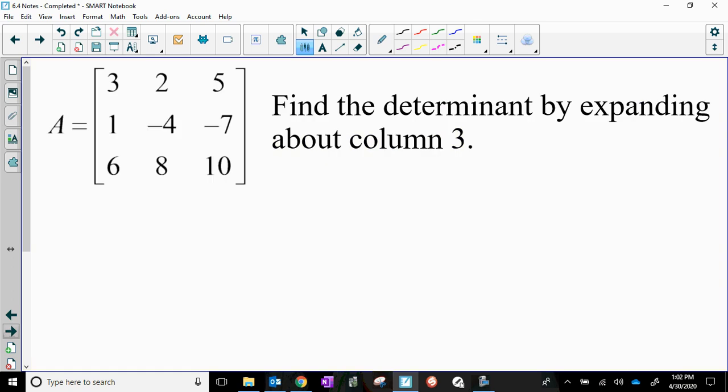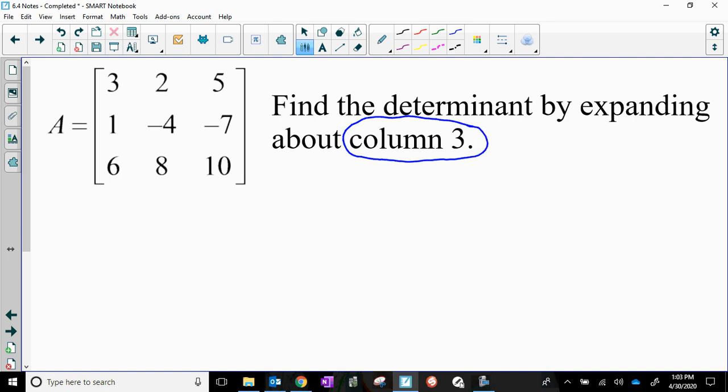Now, what we're going to do on the test is tell you a very specific row or a very specific column to use. If all we see is the determinant, you're just going to get 1 of the 10 points. If you use the wrong row or wrong column, we're going to check your work, but you're going to lose probably at least half the credit. A 5 out of 10 is not passing, okay, 50%. So you need to make sure you know what row or column you're going to expand about. That's one of the ways we can test to see if you know this.